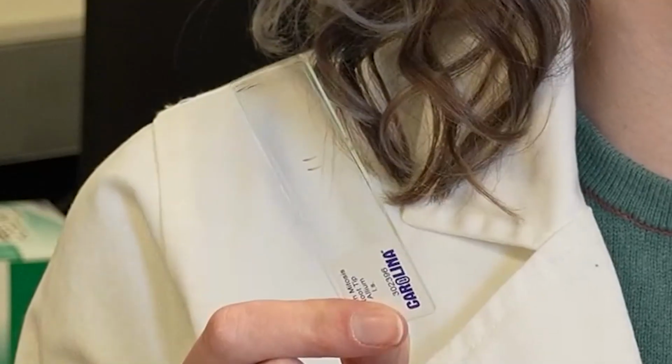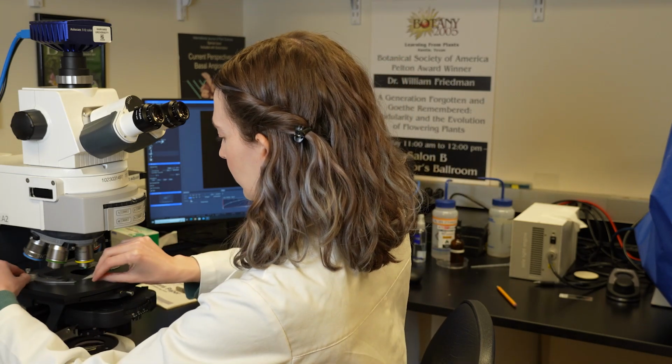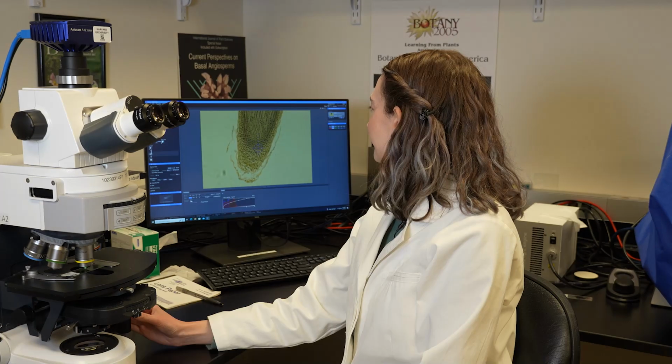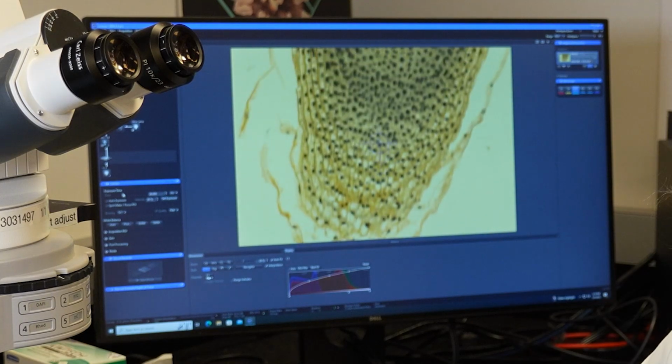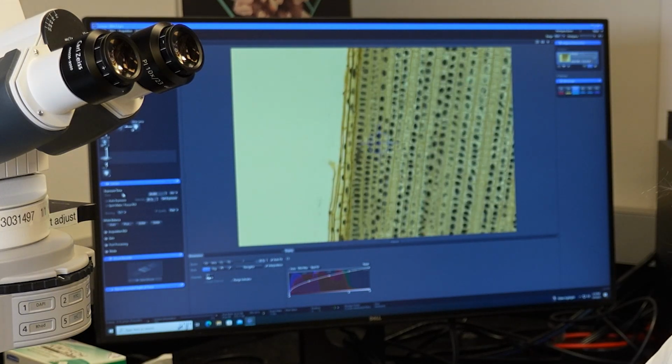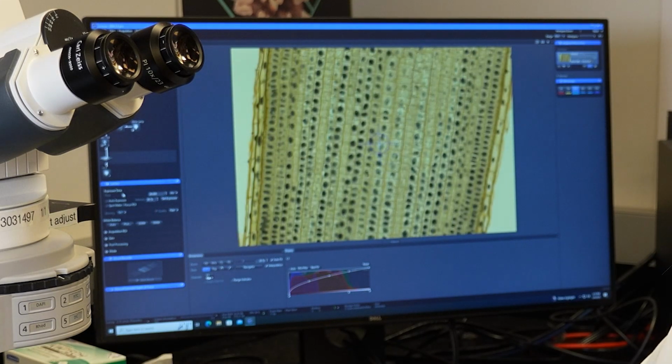To show how this works, I'm going to evaluate some data that I collected from these onion root microscope slides. For my experiment, I want to determine if there is a relationship between the location of the cell in the root and which phase of the cell cycle a cell is in. I looked at cells in two different locations on the root, right at the tip and the area above the tip, which is known as the elongation zone. So location is my first variable.